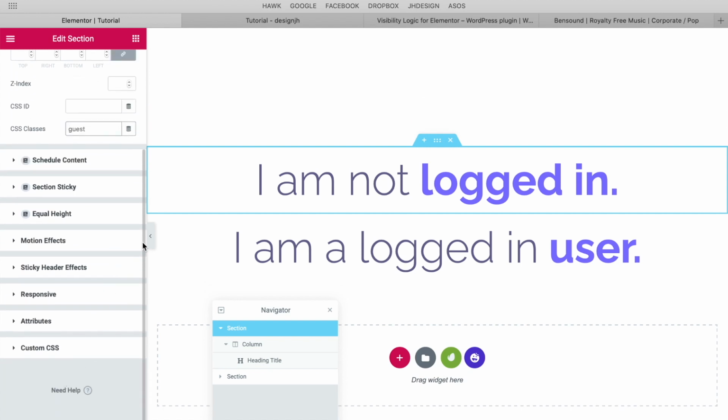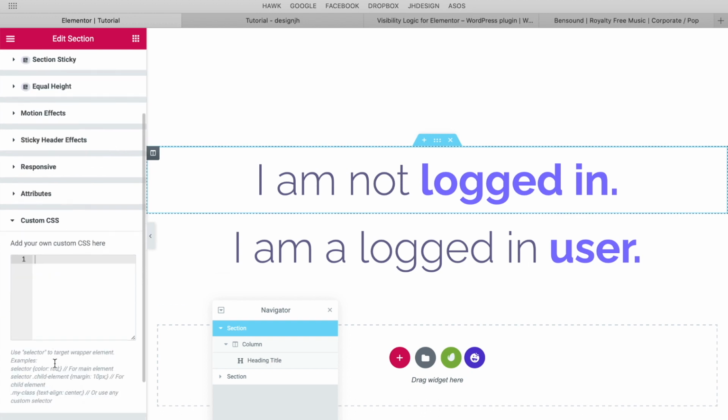So I gave the section the CSS class guest. Then go to Custom CSS, Advanced Custom CSS, and type the following CSS code. Don't worry, you can find the code in the description. You just have to replace the CSS class if you don't use the same name for the CSS class.